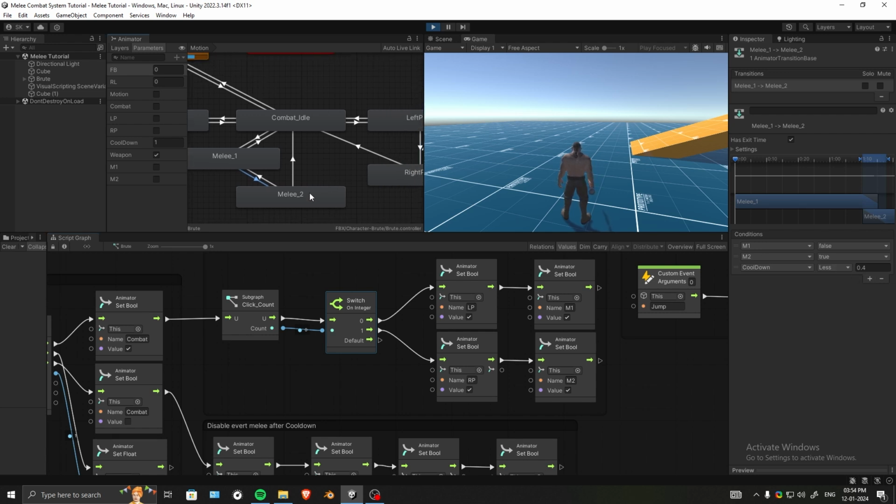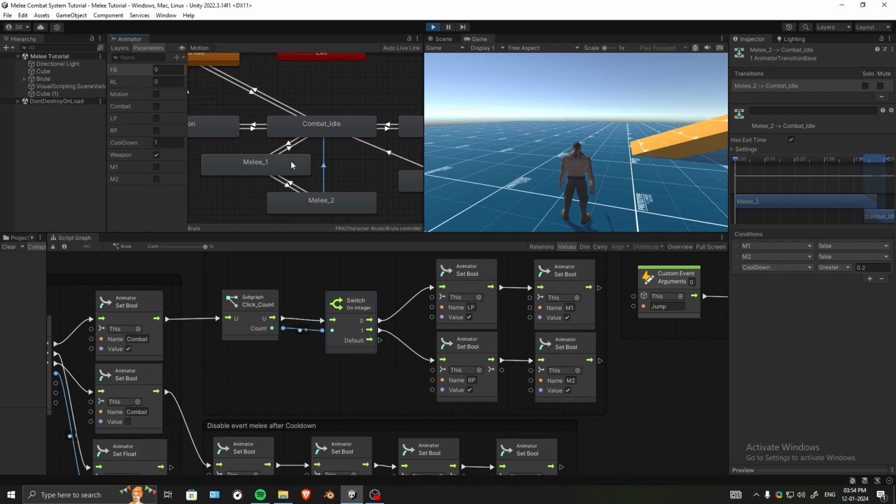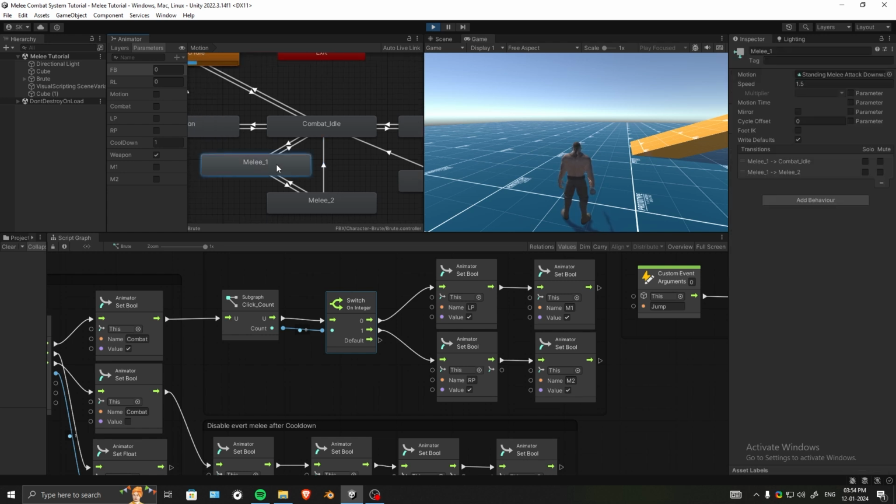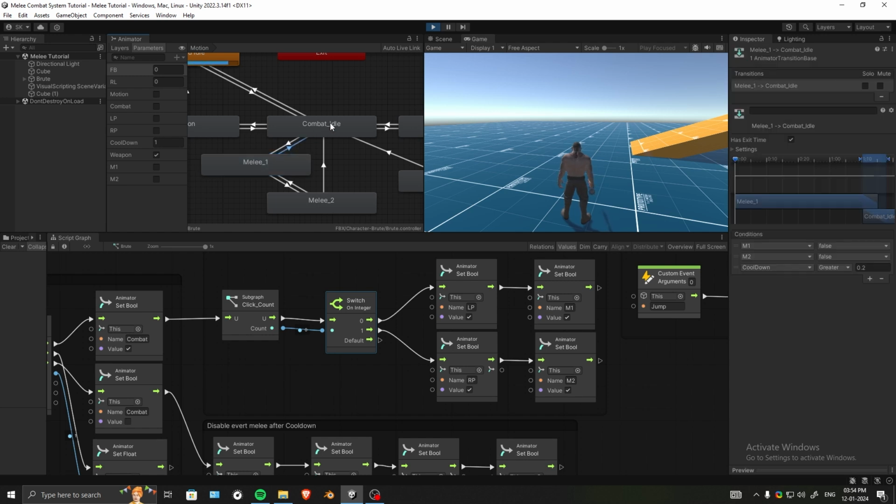After that, it will go to the combat idle if my cooldown is greater than 0.2. These cooldown values, by the way, you have to experiment with your animation. That cooldown totally depends on you. And then both of my melee should be false. Now if I'm in melee 1, I will return to combat idle again if both my animations are false and my cooldown is greater than 0.2.